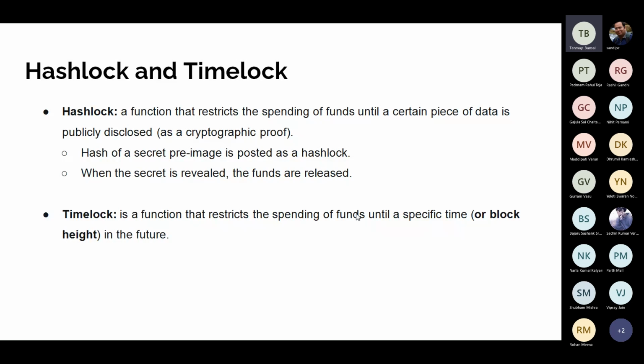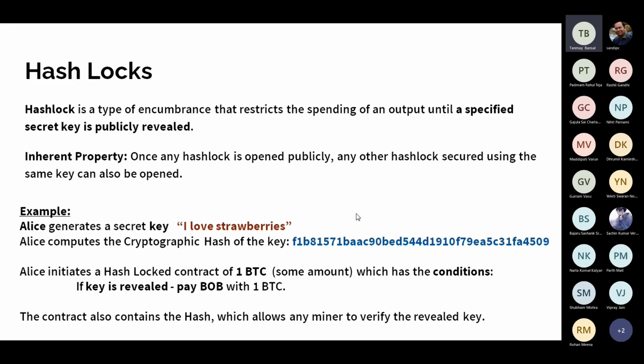So the moment that Alice reveals the X, then all of them, including Bob, Carol, and Amit, everybody would be able to claim their payment. So that is the whole idea, that when the secret is revealed, the funds are released. So it is not only that one such fund that would be released. The same HX can be used in such a sequence, and the actual claim or spending of the funds can be done when this X is revealed by Alice. So we'll see that that is exactly what is used in this protocol.